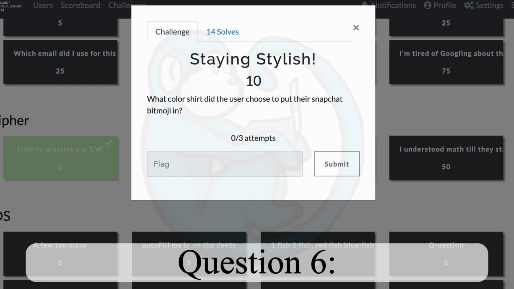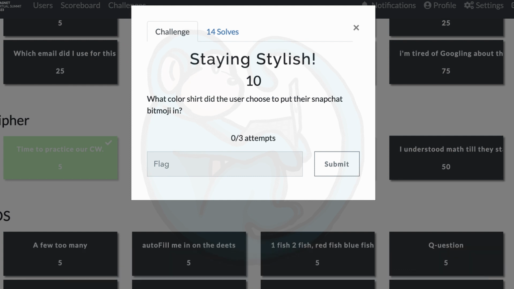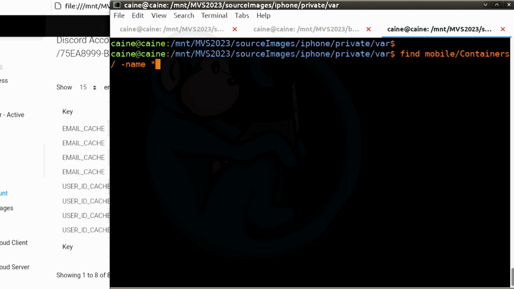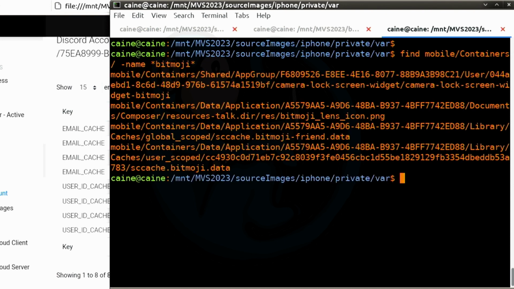Question 6, staying stylish. What color shirt did the user choose to put on their Snapchat Bitmoji? Well, I'm actually not even sure what a Bitmoji is. So the first thing I did was go back to my command line and do a find of the term Bitmoji. It returned a whole bunch of files, which I wasn't quite sure what they are.